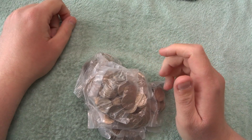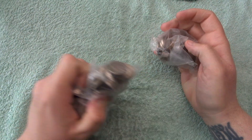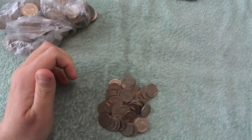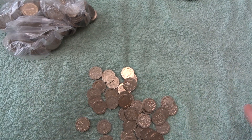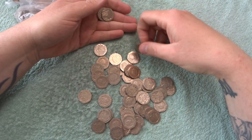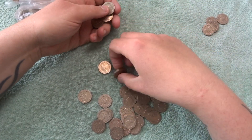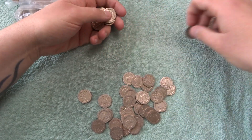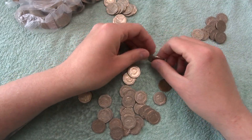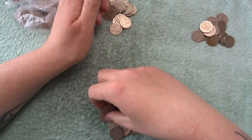Hey, what's up coin hunters and welcome to another hunt for the undated 20 pence piece. We have five more bags to go through. I'm going to tip out our first bag and we are looking for the undated, and to see if any little sneakies got through — by that I mean any international coins or territory coins. We're going to separate the two different designs: shields here and floral there.